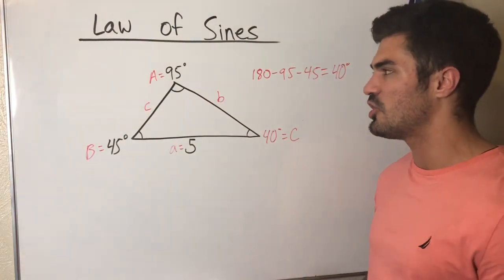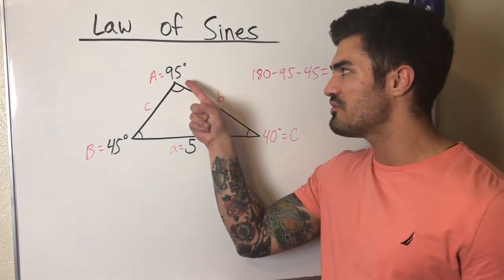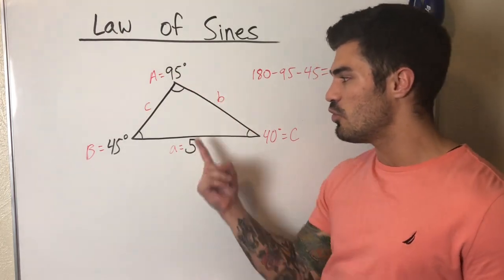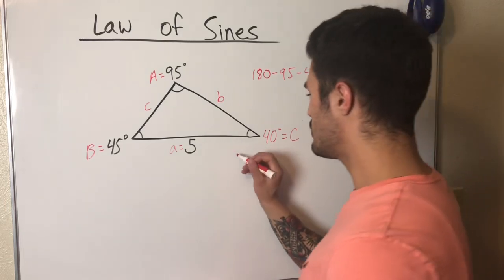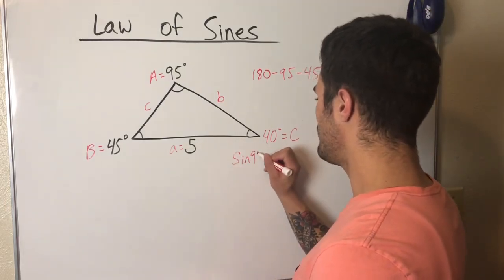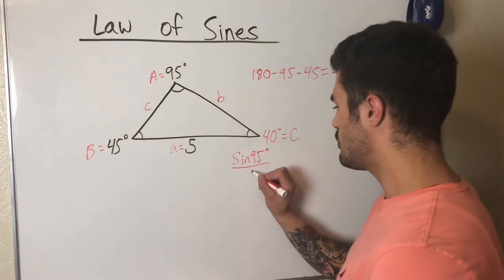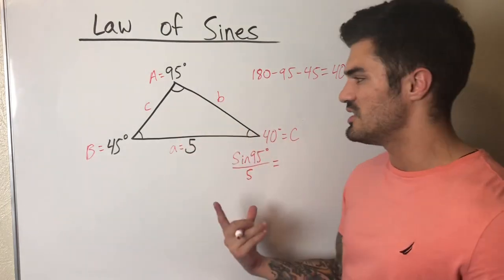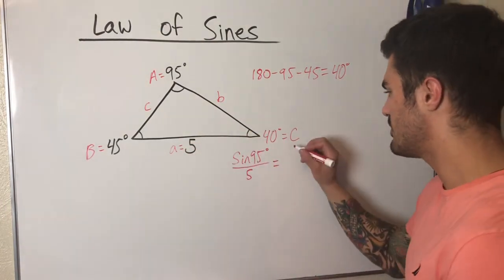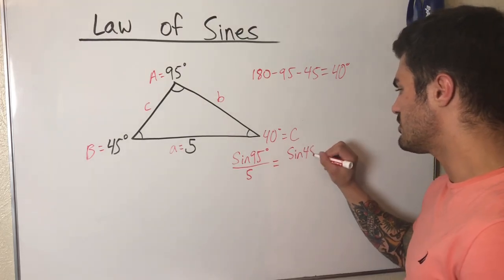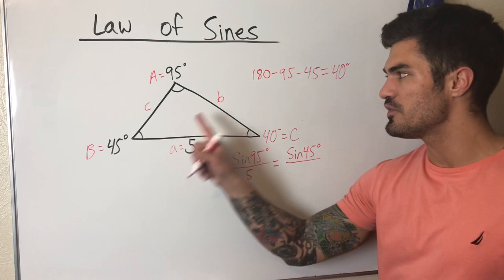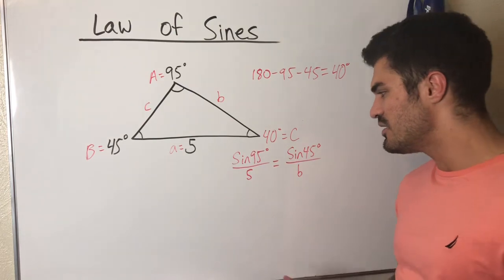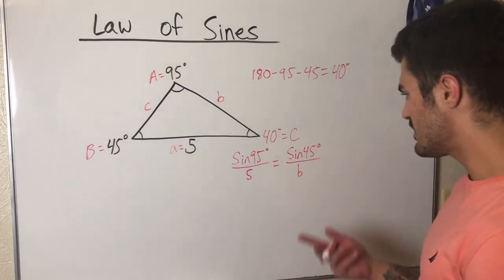So I'm going to go ahead and see if I can use the law of sines. First thing I notice is that I have this angle and I have the value of the side length basically across from that angle. So I know that I have one ratio that I can use. So I know that sine 95 degrees over 5, right? This is like sine A over A. I can use this to solve for B or C. So I'm going to go ahead and use it to solve for B. It doesn't really matter which one right now. I need them both, but I'm going to start with solving for B. So I have this equals sine of 45 over B. Now what I can do is I can basically cross multiply and isolate B. Another trick, and I'll only show this once, I don't want to take up a ton of time.